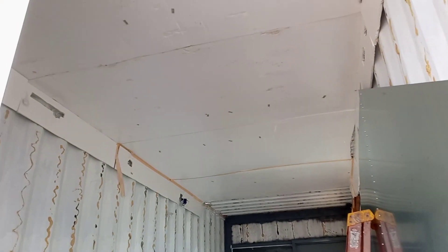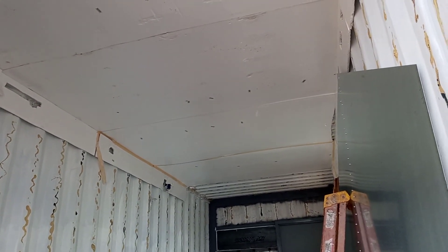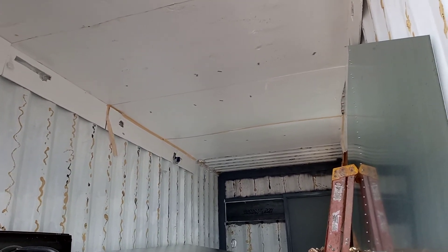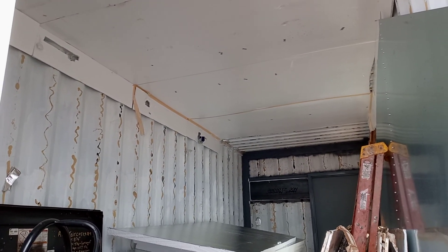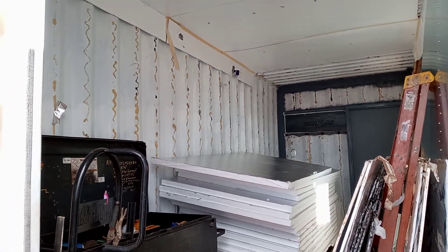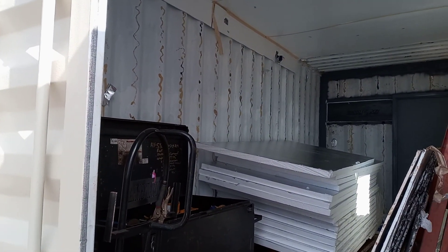I put that other piece — half inch or inch or whatever it is — back up there, so it should be real good when it's all said and done. This is not livable — this would be an office — but you could probably do more insulation if you're going to live in it. I would say spray foam it; it's the best thing going. Doing it like this, you're okay, but I would rather have spray foam. This is two inches though, so this should do a lot. You could get away with using this and then using some small foam to hit certain corners and areas to make sure you're nice and secure.